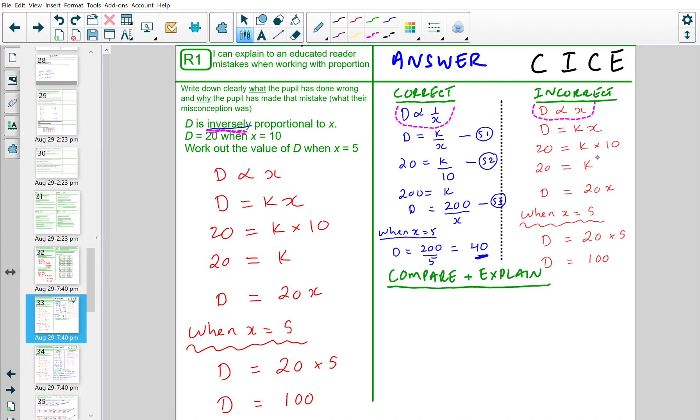That's the very first mistake that they've made. Let's go through the working out and see if they've made another mistake. Here, if they've put D equal to kx, then they substitute when D is 20, x is equal to 10. Now, here, to find the value of k, k multiplied by 10 here, so they needed to divide by 10 on both sides, which would have got k equal to 2. So, so far, this is the first mistake. And the second mistake here, they have not divided by 10 on both sides. In fact, it's very confusing to see how they could have got k equal to 20. They may have just cancelled the 10. Again, this is another mistake here.